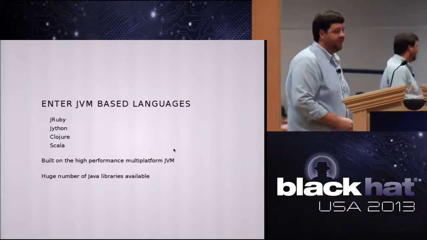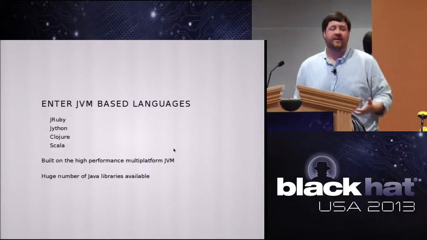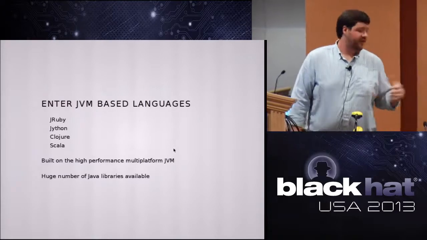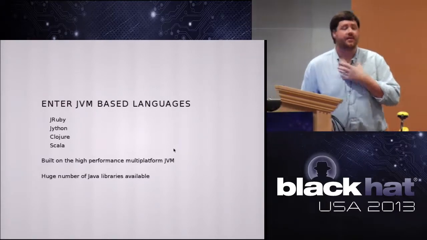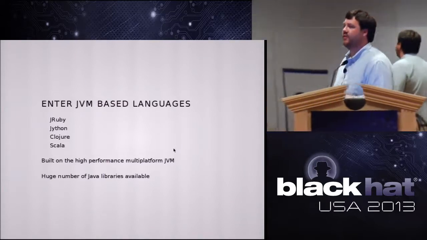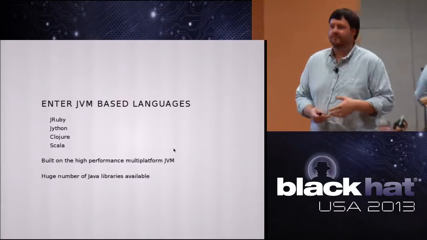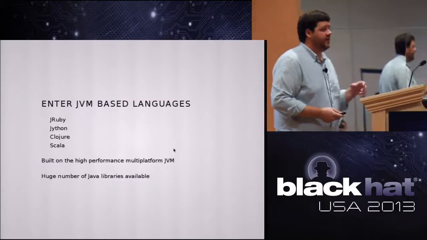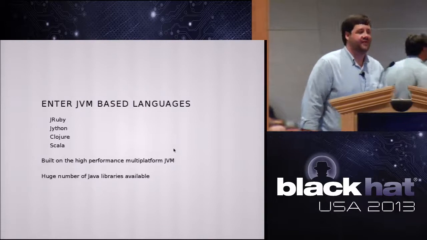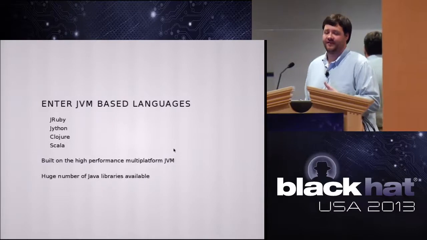So you get amazing performance, it runs anywhere, and when you're working in these kinds of JVM-based languages, you have access to pretty much all the Java libraries out there, which probably a lot of us don't think about, because most of the security types I know aren't really Java programmers. That tends to be more of an enterprise programming environment. Some academics tend to use it. But comparing, say, Ruby gems to the Java libraries that are available, it's magnitudes of difference. There are Java libraries for anything in the world that you need to do. So having access to these is awesome.